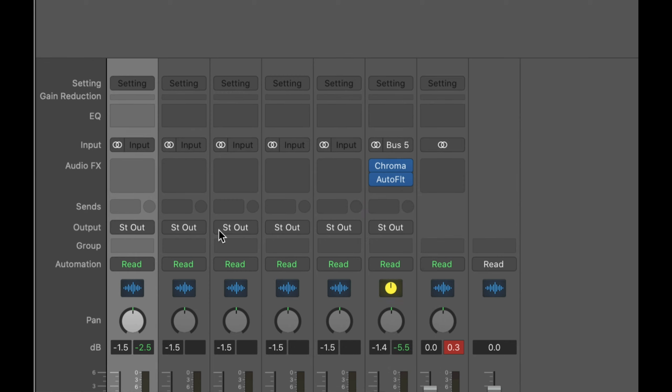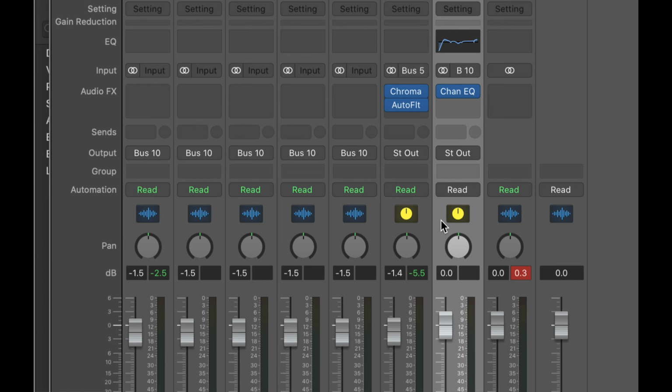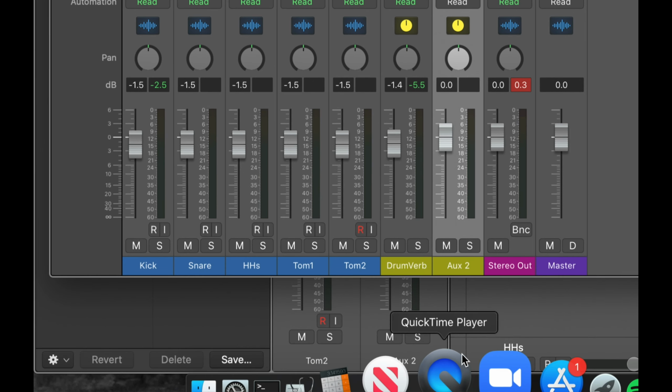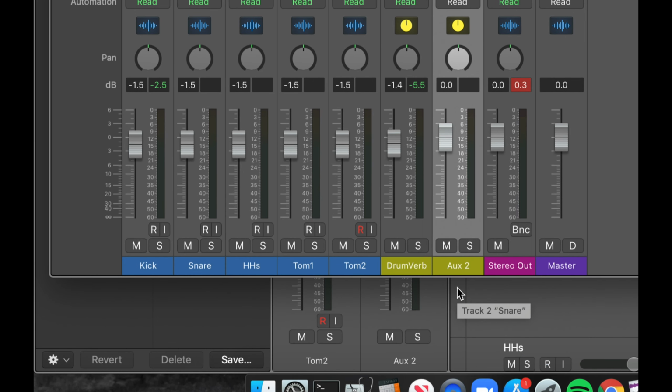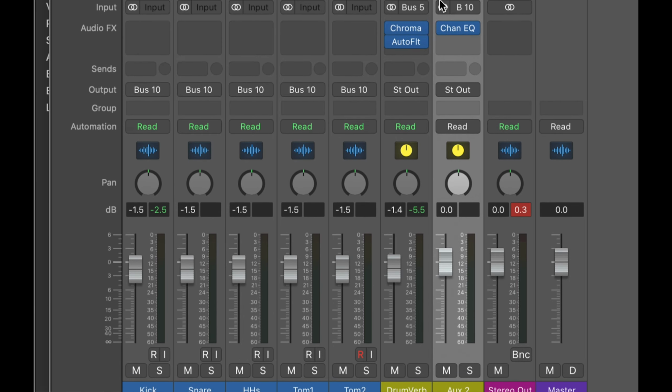So what I would do now then is I could go in here to this channel and add my effect, for instance. Or not even add my effect, literally it could just be channel EQ. Imagine these are drums, and I have them all separate, and now I want to mix them together as a drum kit, right? Hi-fi drums. So I chose a drum preset for my EQ, and now all of these drums here are outputting to this channel, this bus, where it's getting EQ treatment as a whole group, and then outputting, okay?